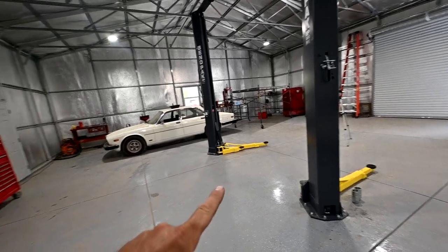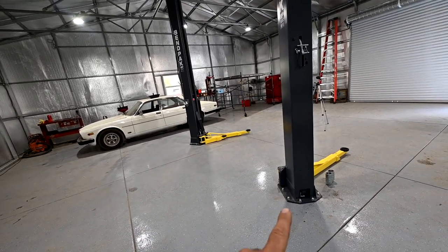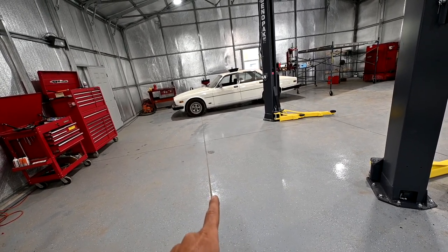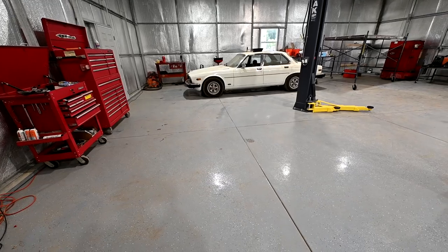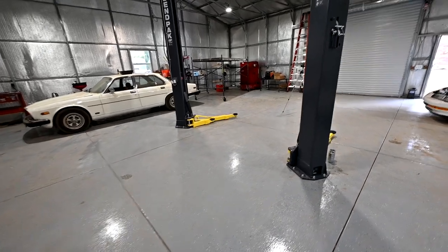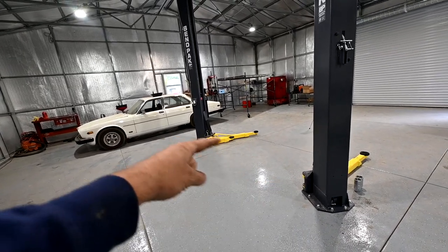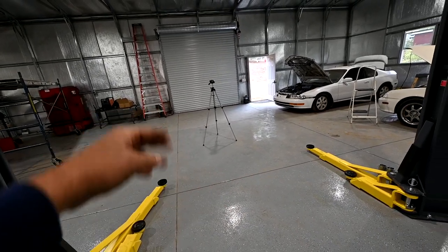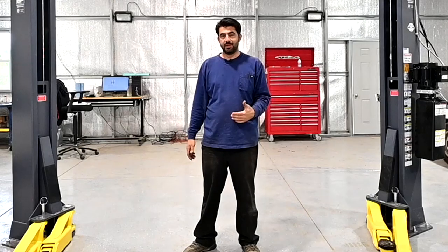As far as how much space you need: on an asymmetrical lift you need a minimum of 12 feet from the center of the posts to the front wall. I have this set up at 16 feet, so the front of an average 18-foot car comes up to my benches, leaving about seven to eight feet to get a cherry picker in to remove an engine. On the rear of the lift, I think you need a minimum of 16 feet — I have about 24 to 25 feet, so plenty of room.